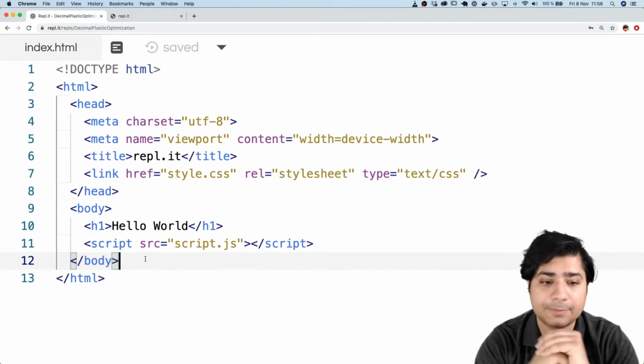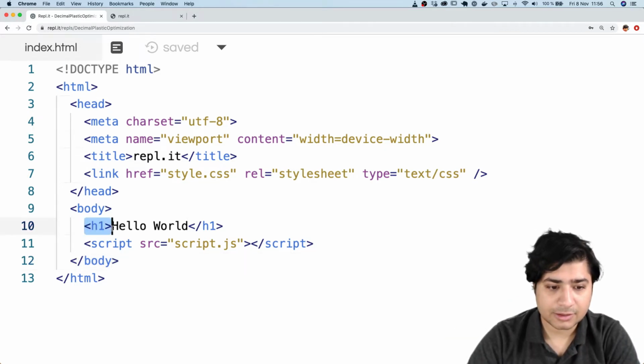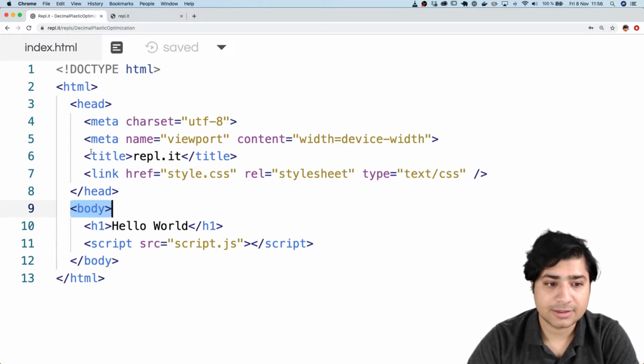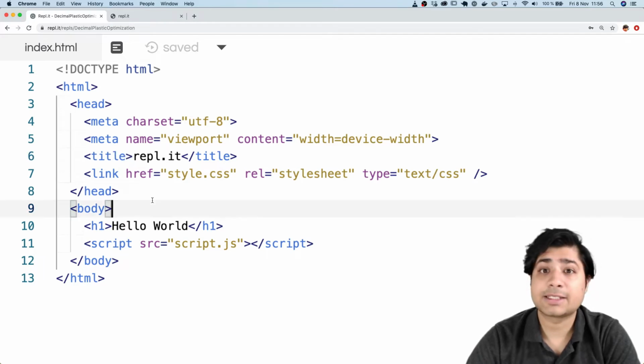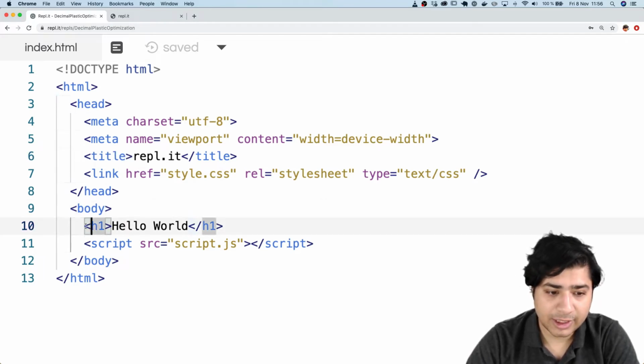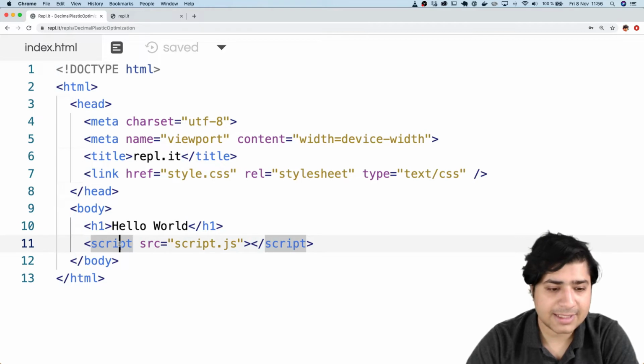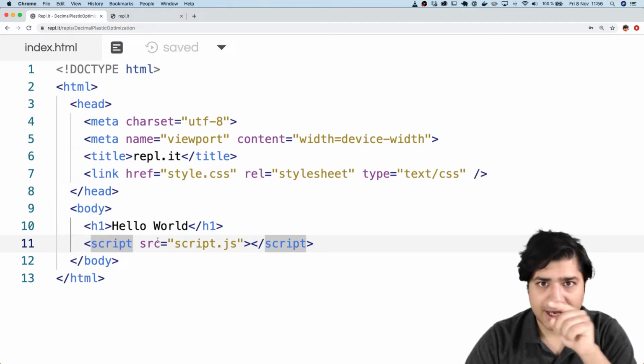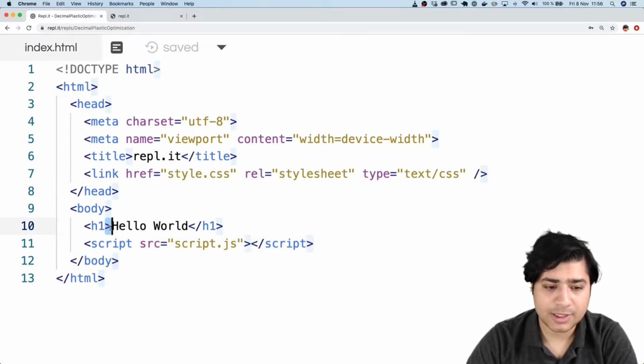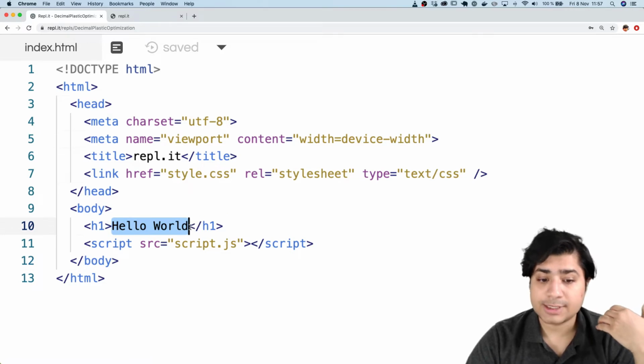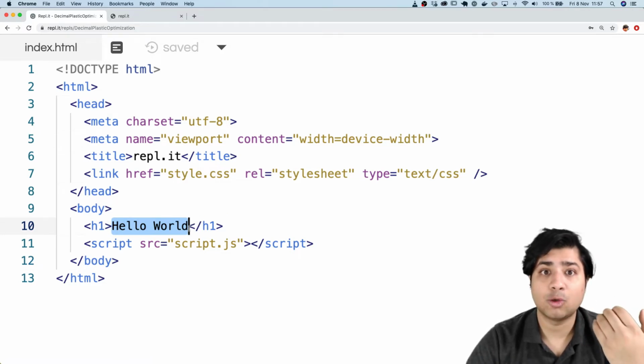Now, what is a tag? This thing right here is a tag. This thing right here is a tag. This is a tag. Basically, wherever you see this symbol here, which you probably have seen in math class, like a larger than symbol and then a smaller than symbol. So what you do to make a tag is make the symbol and then write the name of the tag here and then end it with this symbol right here. And then you write whatever content you want to write, in my case, hello world.